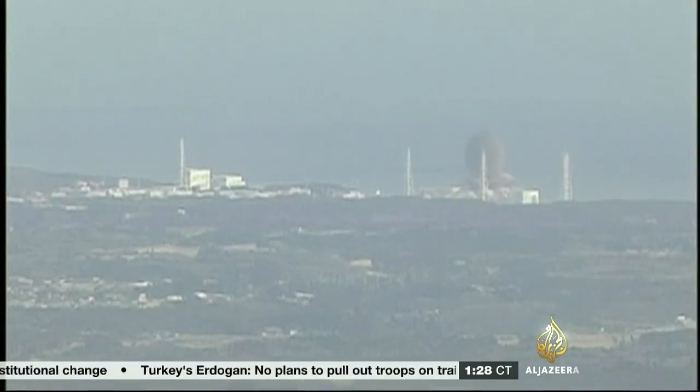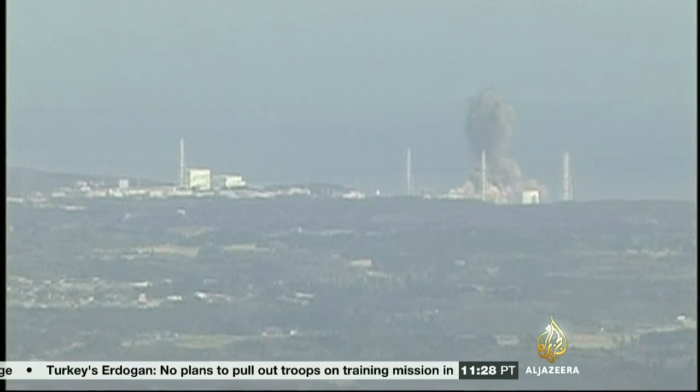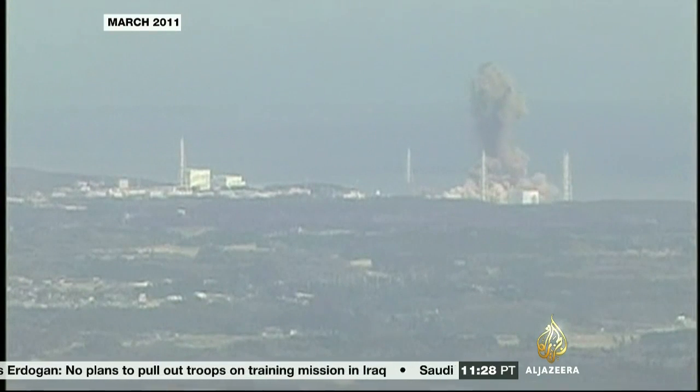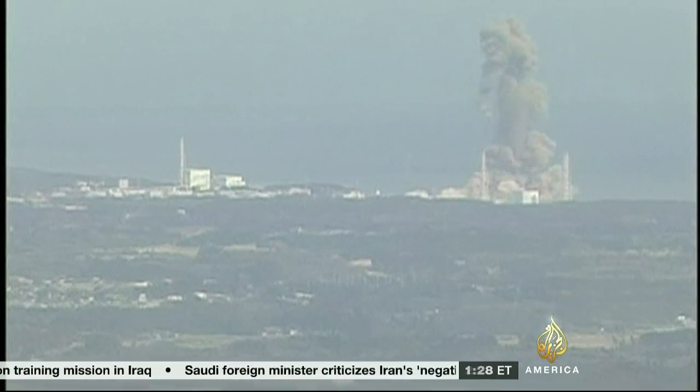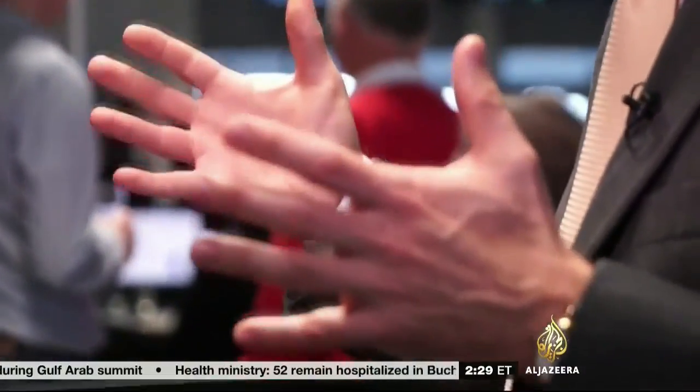After the Fukushima nuclear disaster in Japan, the German government promised to phase out all conventional nuclear power plants in the next seven years. But how safe is nuclear fusion? This is more like an ordinary fire. There's very little fuel in the machine, and to keep the fire going, one has to add fuel all the time. The gas in our experiment here weighs no more than a post-it stamp. So even if it all burns up, nothing much happens.